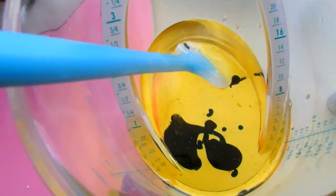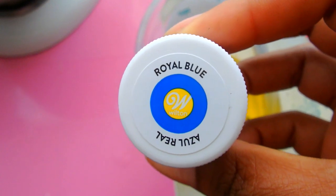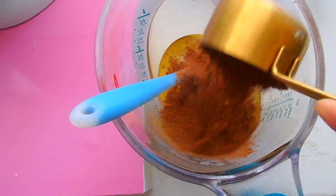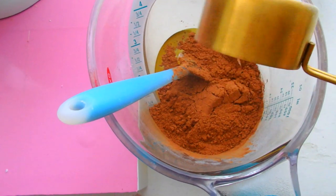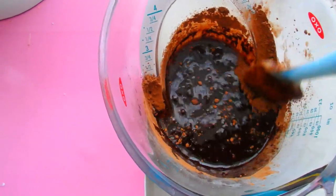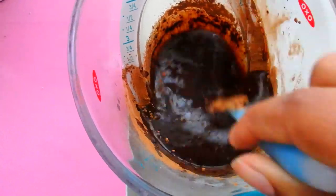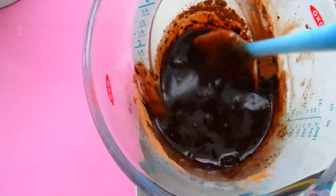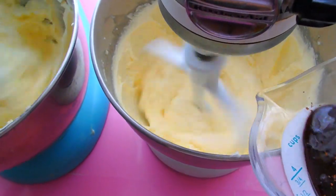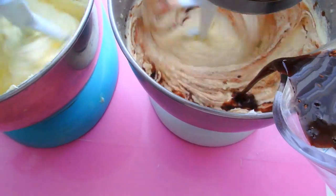Now I have my oil and I put a little bit of gel dye in there — this is the Royal Blue Gel Dye by Wilton. I put my gel dye in there thinking it'll all mix together. I'm also adding in my cocoa powder, trying to mix everything, and I can't really tell if the blue is completely mixing into the oil. We are now turning this into a couture science experiment. Once everything is completely fluffy and pale in color, I'm going to begin to add my oil, cocoa powder, and gel dye mixture.